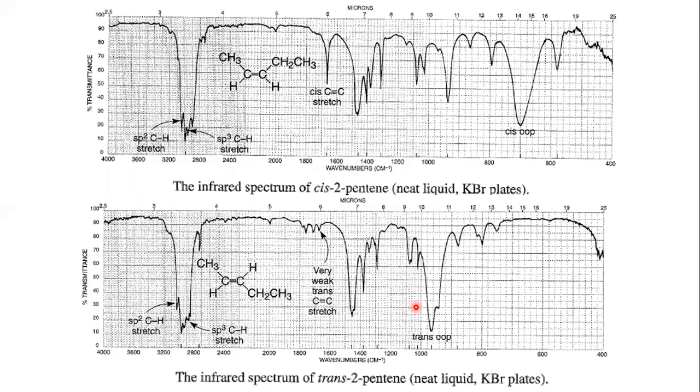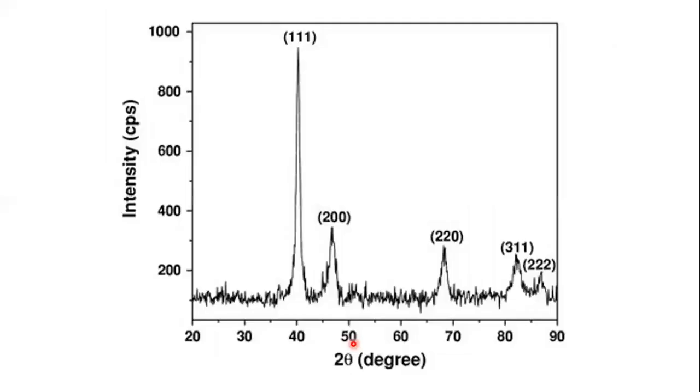But again, I'm repeating the point that in this class we are not here to interpret the spectra. That is just for the sake of information and to make a base for spectroscopy. Just look at both the images. They are not similar, but both of them are the same compound. The only difference is the above one is the cis compound, the below one is the trans compound. Let's move forward and look at this spectra.